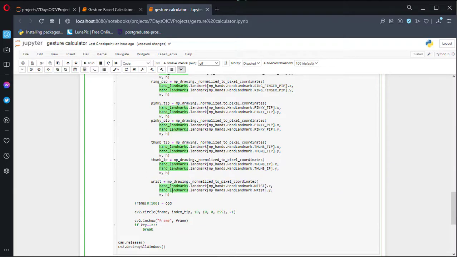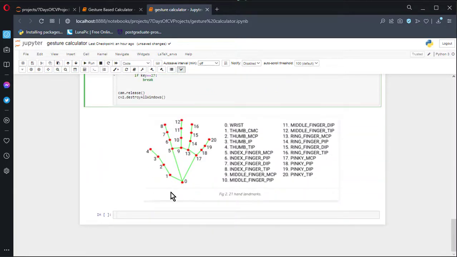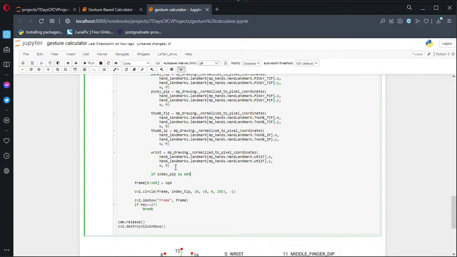We have extracted the tips and pips, and now it is time to make some kind of rule to count fingers. Let's look at the hand landmarks image here. For example, look at the index tip at 8 and pip at 6. On a normal open hand, the tip will be above the pip and their difference in y value, or rows, will be negative. And while folding the index finger, the difference will be near 0. So by using this simple rule, we will do the counting. Let's write a rule for the index finger.